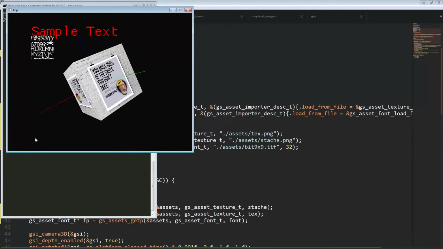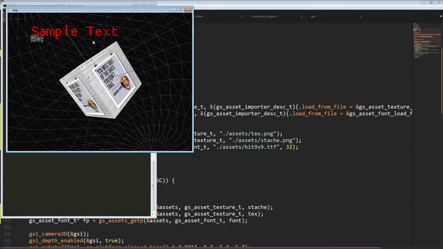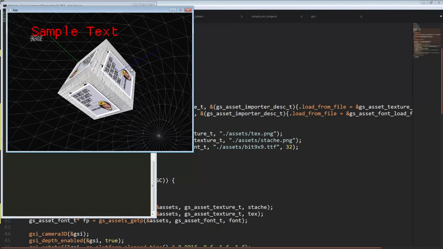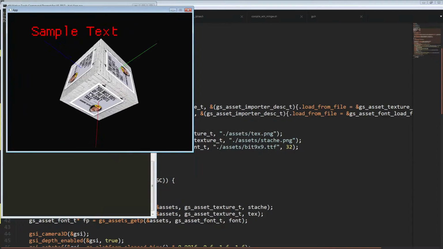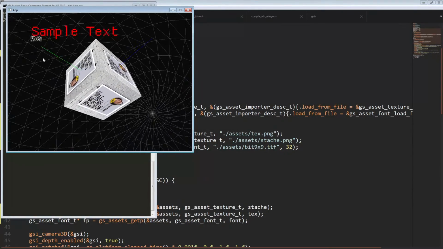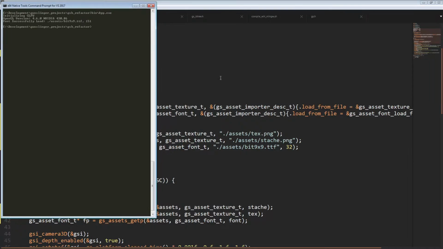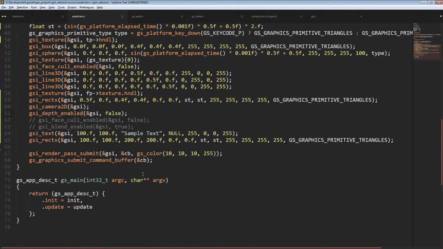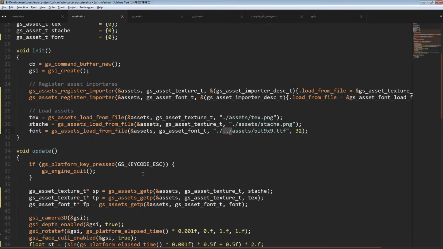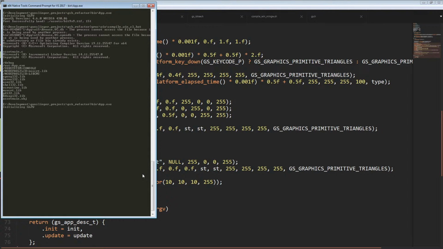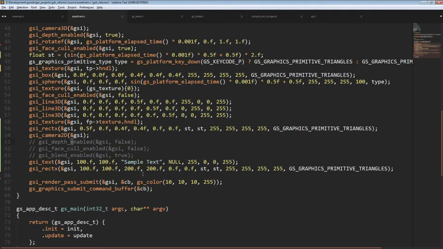The only issue with that is that it's flipping everything, including the font, and it's more important to have this font flipped correctly than it is to keep rotations counterclockwise, like actual radian rotations that you would expect mathematically. If you don't like that, whatever. It's more important to do this because this is why. So let's say I don't want a 2D camera. I want a 3D camera. And all this stuff. We'll do all this. Actually, hold on. Let me see if I keep depth enabled, does that still mess this up? No, that's fine. So I'm not going to change any of this. Depth can be enabled.